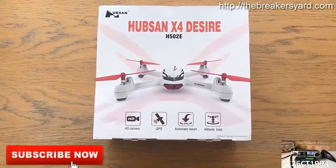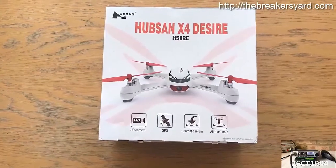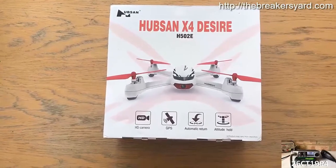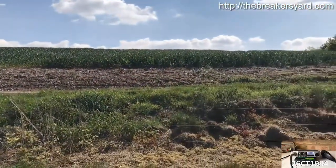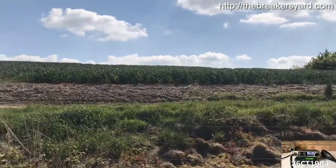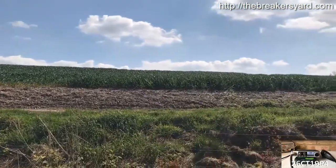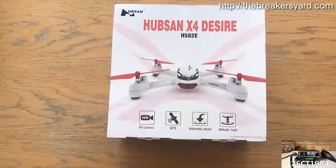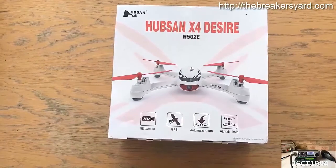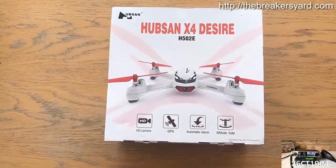Pulled out my new drone. I've actually had it for a few months, but I haven't had a chance to unbox it and give it a test yet. So I'm going to shoot a video today based on the fact that I was out doing a DX activation last week, and the little black drone that I usually use when I'm out and about ended up getting lost. I lost control of it, and it crash landed in a field. Previous to that, I had gone out and invested in this, but just never got round to getting it out. So I've dug it out today and I'm going to open it up and get it all set up.